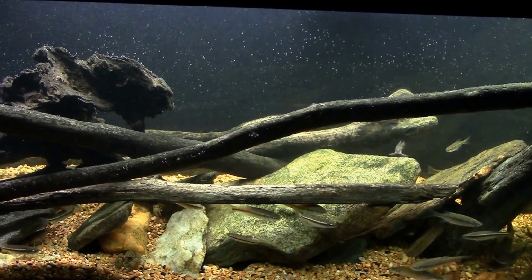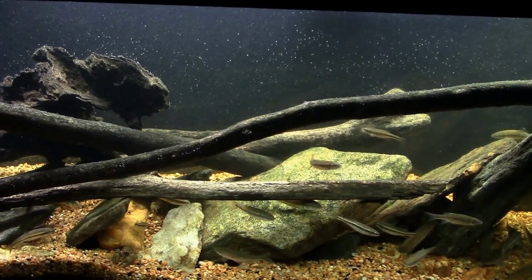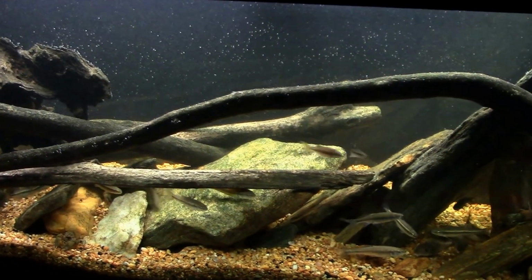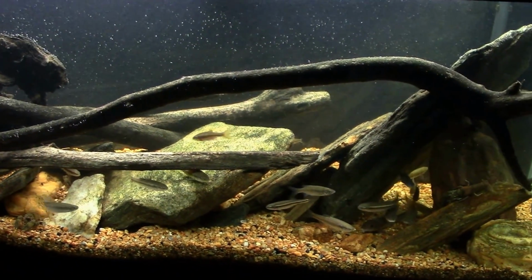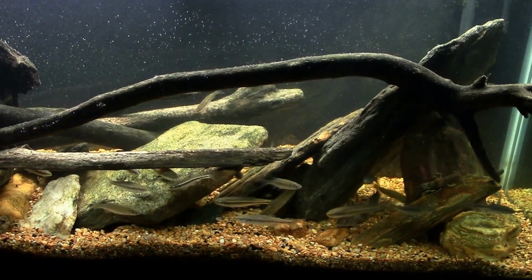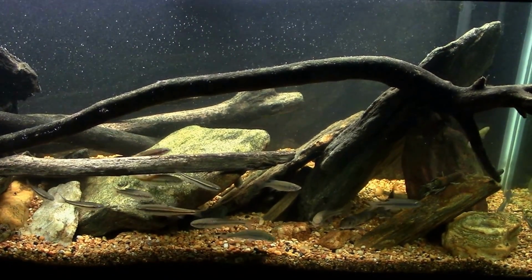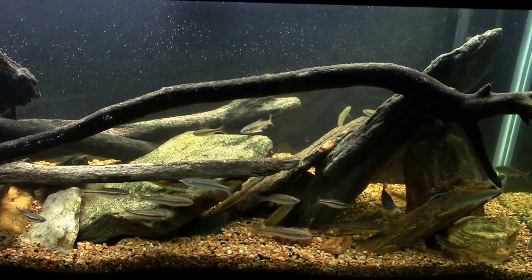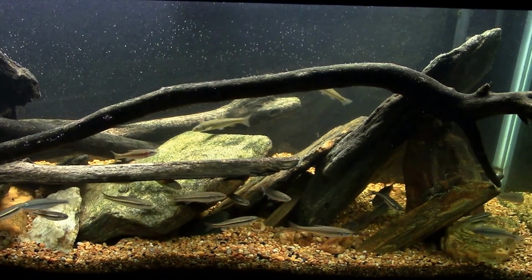I really think that that's what the issue with that fish is more than anything else, is the fact that it's just a cold water fish, and it really probably should be in cooler water than I've got in this tank. So we'll see how it fares over the coming winter cooler months when my basement cools down a little bit. Maybe my tanks will cool down a little bit too. We'll see.